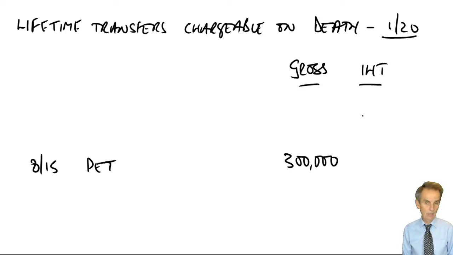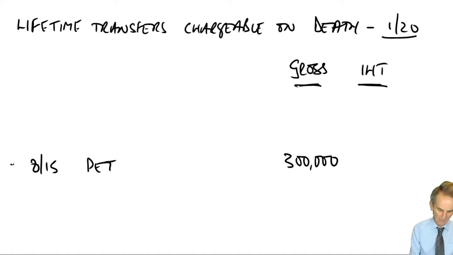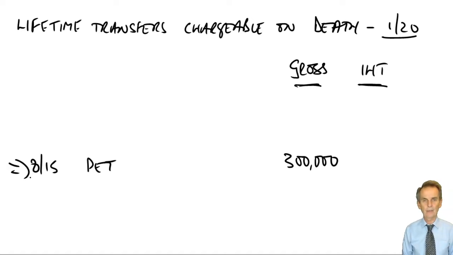£300,000. You'll notice here that I've left a bit of a gap from the normal columnar headings of gross and IHT before putting that figure in. You'll see why in a moment, and you'll see the impact of that June 2010 CLT. If that June 2010 CLT did not exist, if there were no CLTs in the 7 years before August 2015, then that PET would have all of the available nil rate band at the date of death, again £325,000 available, and therefore there would be no IHT to pay.